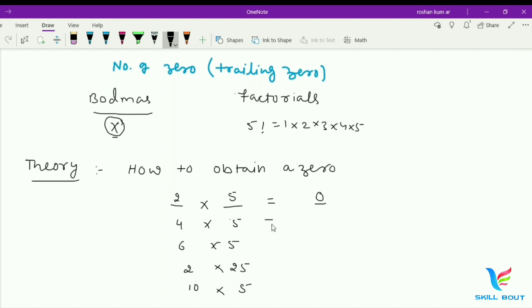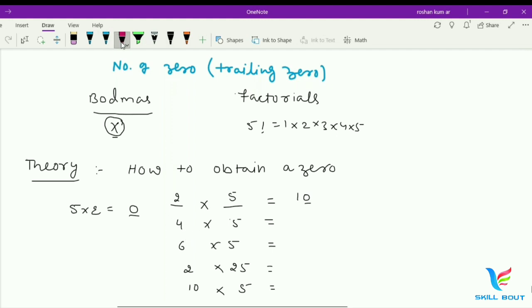I want you to stop thinking now and kindly listen to what I'm trying to tell. There is something common in all these numbers. Let me first write the answer and then we'll discuss it. One thing common is that whenever you multiply 5 with any even number, your end or unit digit will be equal to 0. This is what you have learned in unit digit. And all multiples of 10 will always give you zeros. Perfect. So let me talk about this calculation. 5 into 2 is giving you 10, and there is 1 zero present here. 4 into 5.